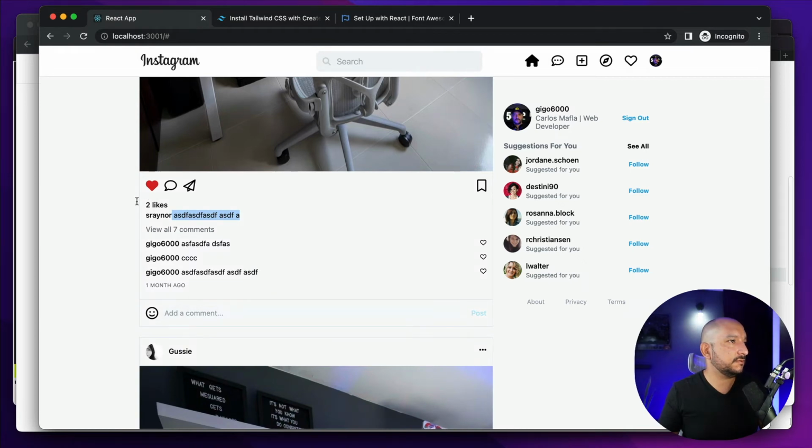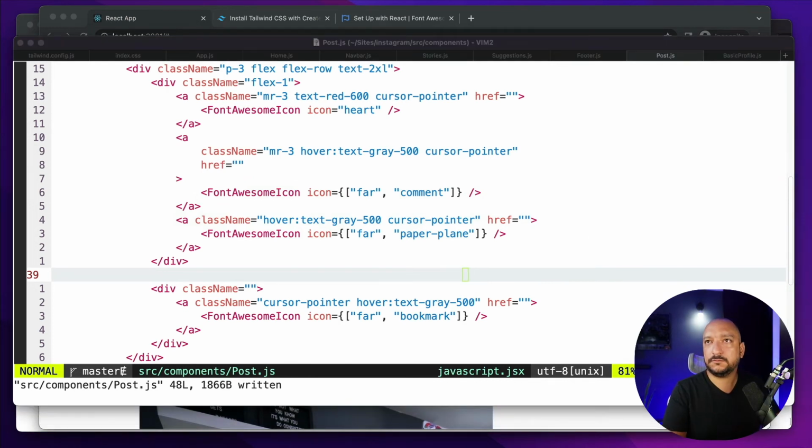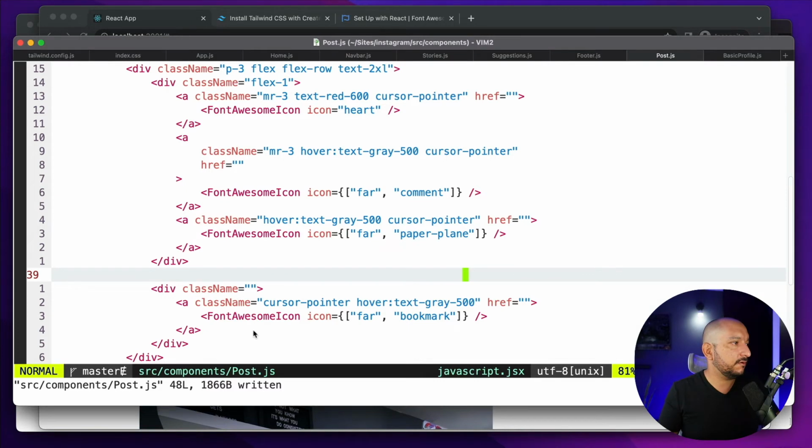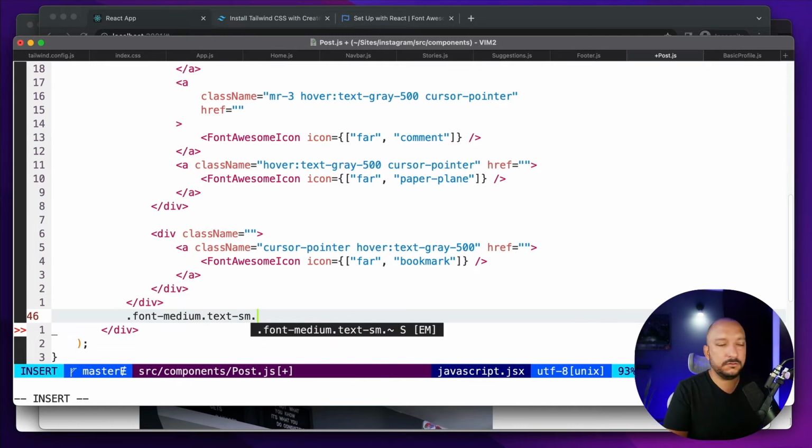This section for the likes is just another div with a font size medium. Text will be X small.